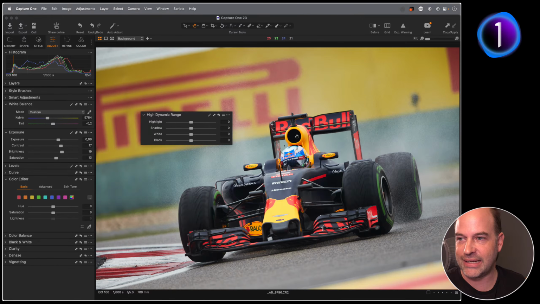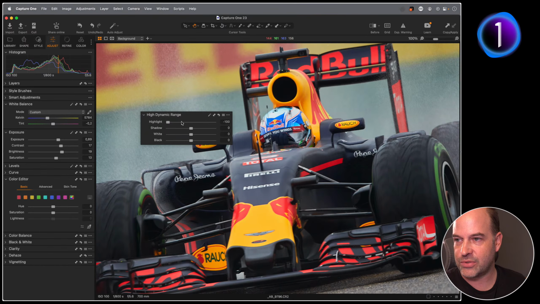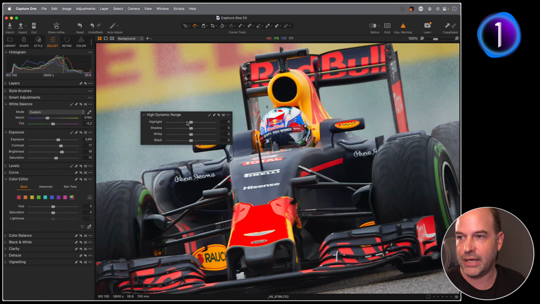We don't have a great deal of highlights in this picture, but I imagine if I ramp it down, the biggest effect is going to be here and also the spray in the background. So I can pull that down a bit. And this is a brighter area. You can see it has a little adjustment there as well. If I hover my cursor over the paintwork here, you can see the red value is actually pretty high, 248. So without that highlight adjustment, it might actually be blown out. Yeah, it is. So if I pull my highlight slider down, I can get a bit more detail back in that.